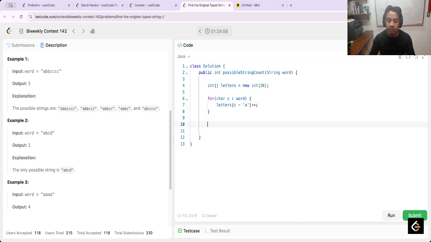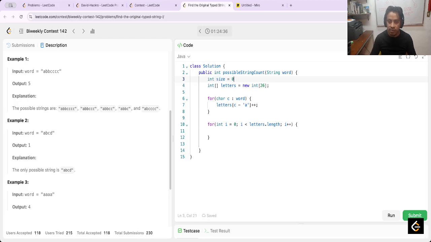And now basically it is only to traverse the array letters, for i less than letters dot length, i plus plus, and here I need the counter, integer size.